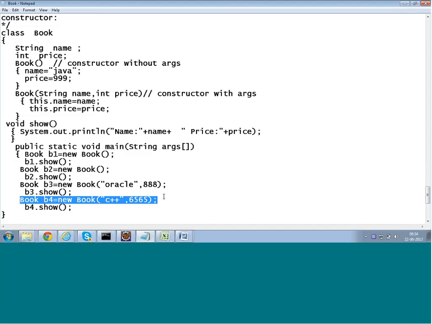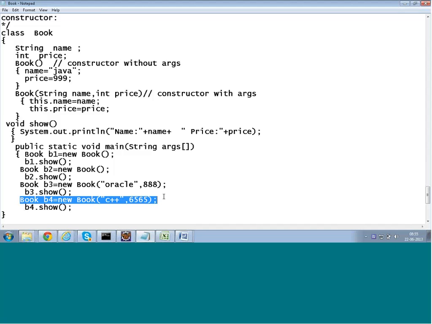Now coming to destructors: in Java, we don't have any destructor. It means we are constructing objects, like b1, b2, b3, b4, like 100 objects you create when you are running your program. You don't need to worry about whether these many objects are useful or not. The JVM will take care. The garbage collector will simply garbage collect them, and it's an automatic process by the JVM at regular intervals of time.